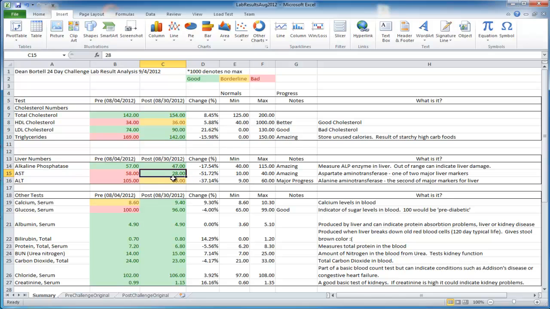That's stunning. The ALT, 105 to 66. You know, we're looking at 9 to 60 is what we want. Down 37%, but definitely headed in the right direction. I would hope that in the next 90 days all of these are normal. But you've got to understand, I haven't been at these numbers over here now, where I am now. 2 greens and 1 yellow is a heck of a lot better than 1 green and 2 reds. Okay? So this is amazing.